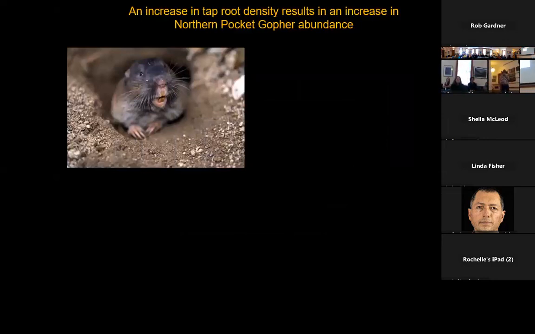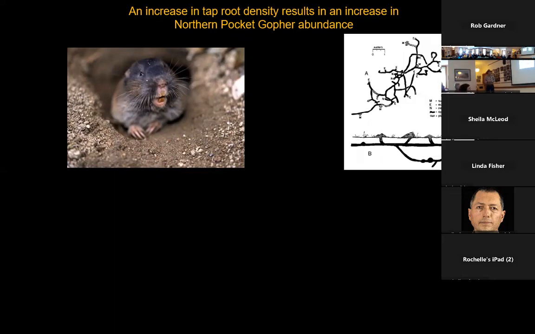This is the one that got me. Most people consider the northern pocket gopher, a lot of people call them moles, but they're not, a pest. Agriculturalists hate them in their pastures and their grain fields. But from an ecosystem point of view, they're incredibly important. They're known for burrowing underneath the soil and building those earthen mounds above the ground. There was one study that showed it takes 3,500 times as much energy to walk 1 meter underground as it does 1 meter above it. If you can't do that on grass roots, you must have the forb roots to get the energy that he needs.